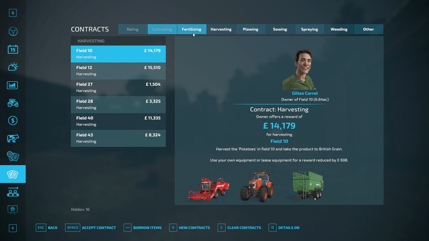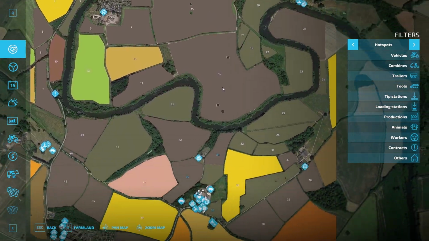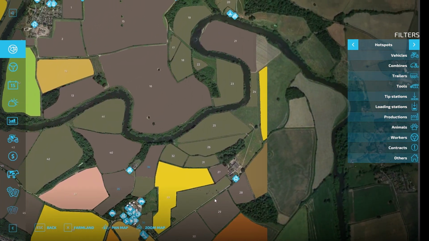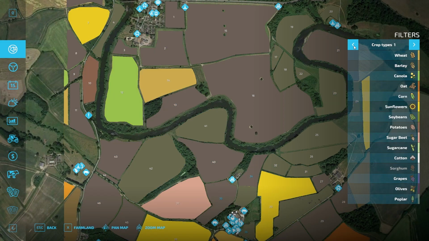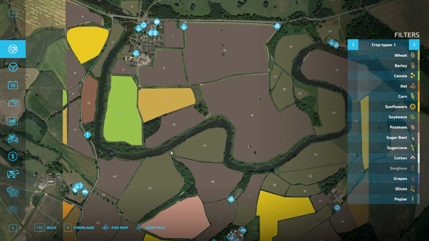What kind of contracts have we got? Have we got any? Let's leave fertilising on, because that's quite fun. Let's turn those off. So what do we got? Just harvesting. 10, 12 and 40. We'd have to lease another combine. Oh, there's 10. That's potatoes, isn't it? So that's not happening. Oh, it's sugar beet. No, it is potatoes. 37 sugar beet. 12 and 40.